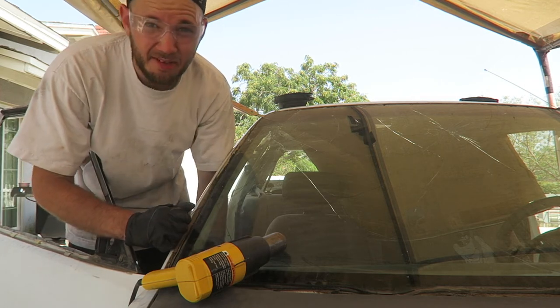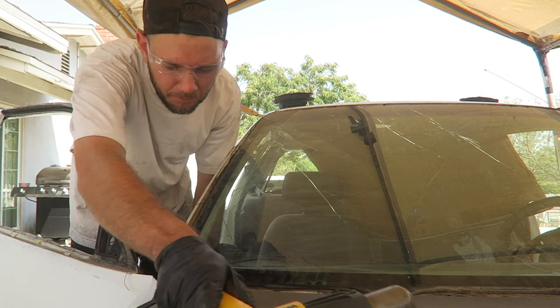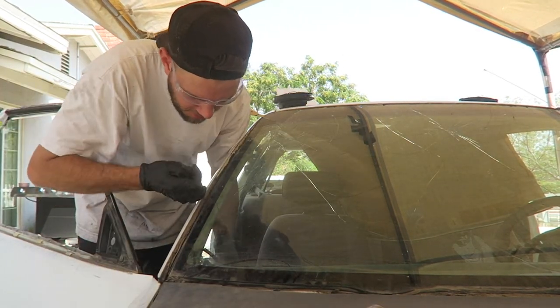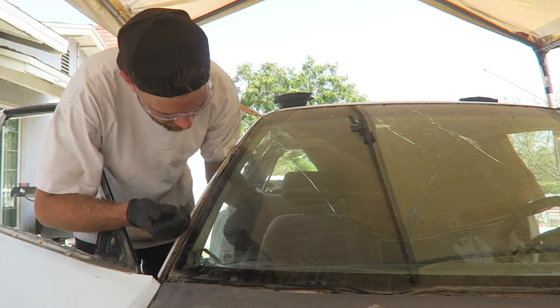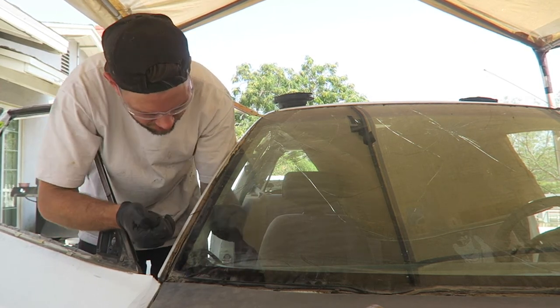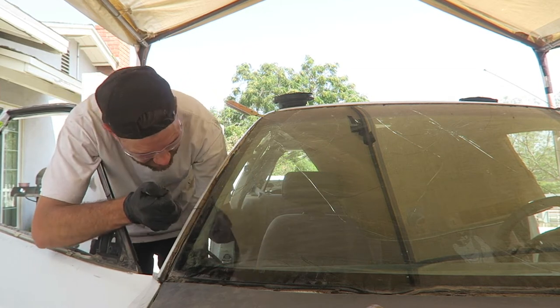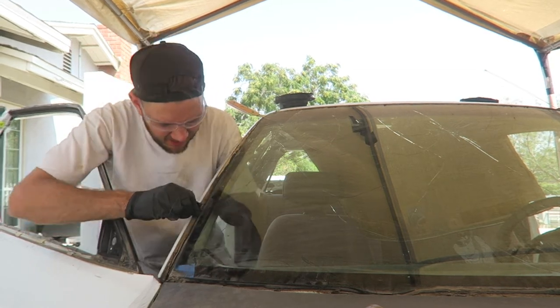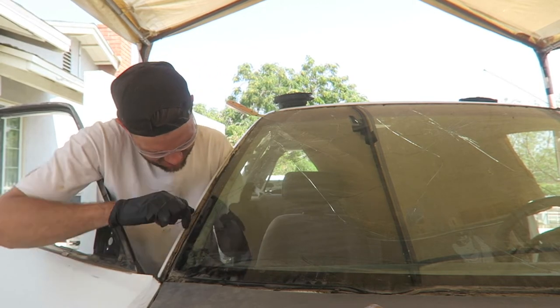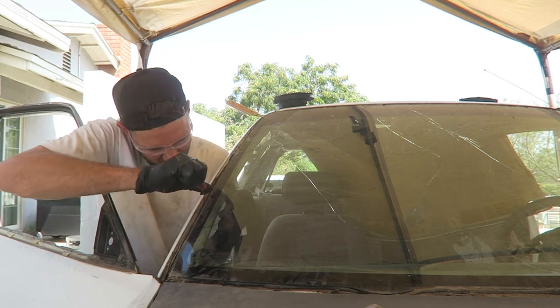this is what I'm using, it's like fishing line, but it's for like shark or for like big tuna. I got it from my Uncle Robbie. I usually use it for putting in windows for like Volkswagens and stuff. But I'm using it to cut through this stuff, and it's doing an alright job. It gets hung up every once in a while, but seems to be cutting through somewhat okay.